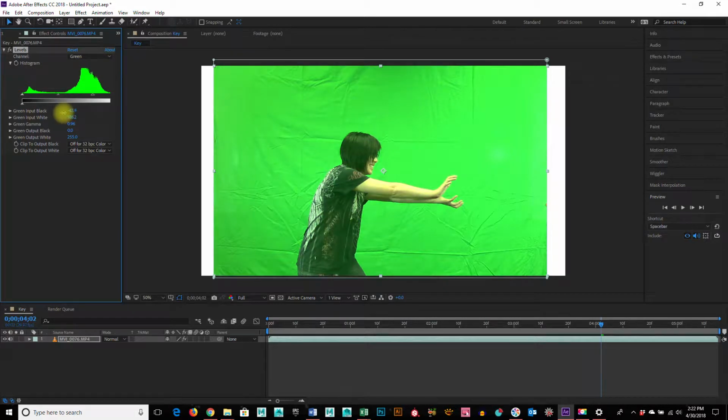And I'm darkening the green input black. So I have my green input black at about negative 17.9, and my green input white at about 186.